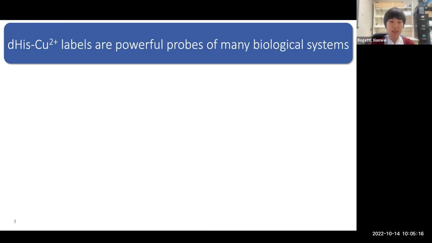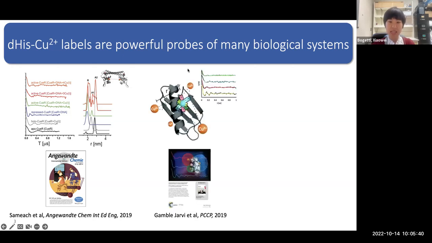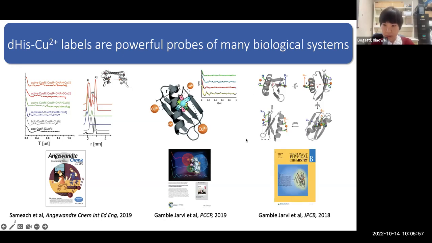Recent applications show the power and potential of these spin labels, such as characterizing multiple functional states that a protein can exist in within one sample. We can see this distance distribution is highly resolved, and each part of the distribution can relate to a different conformation, which cannot be resolved with nitroxides. Further, using a minimum of only 4 distance measurements, Bogetti et al. were able to find the exact location of the metal binding sites. Last, using the orientational information, since this spin label can behave at high frequency, Bogetti et al. were able to figure out the relative angles between 2 protein subunits, which adds dimensions of protein structure and information.